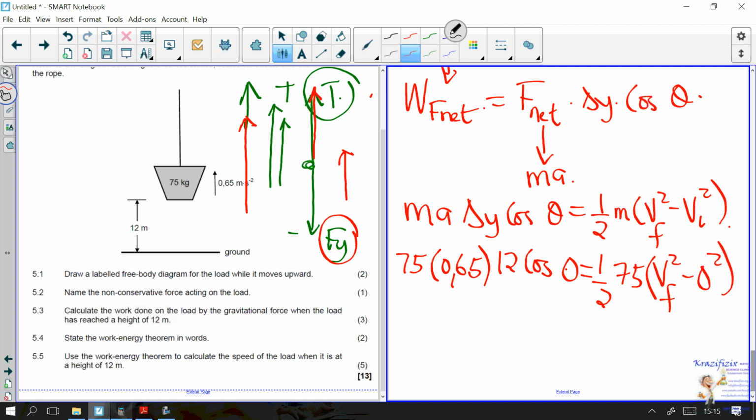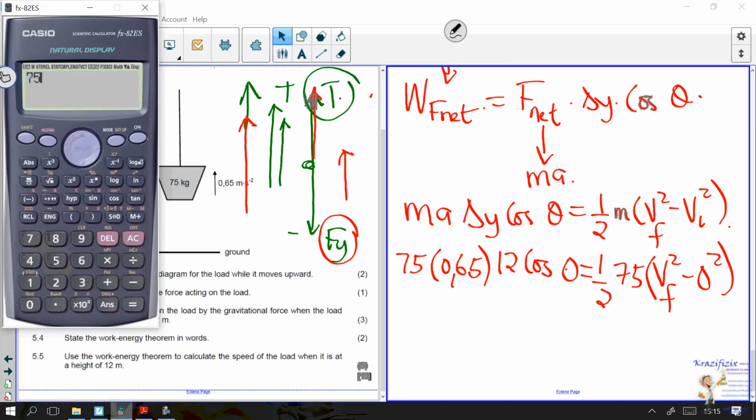Let's multiply all of that now mathematically. I'm just going to run straight. 75 times 0.65 times 12. That should give us 585. Do you remember that? Can we now divide that by 37.5, which is half of 75? Some of you should know how to deal with your calculations now. Okay, it is 75 times 0.65 multiplied by 12, that is 585. Divided now by, remember we divide by whatever answer we got, which is 37.5. And what's our answer? Our answer is 15.6.